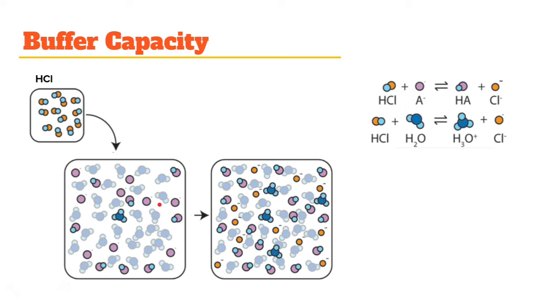Okay guys ha, so para mabilis tayo, again, this is hydrochloric acid, wherein the light blue ones are the hydrogen, which is positively charged. The orange ones are the chloride ions, which is negatively charged. The purple ones is represented by your A, which is your weak bases. The dark blue ones with light blue na dalawa, this is water molecules, H2O.